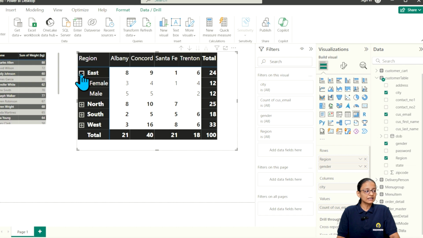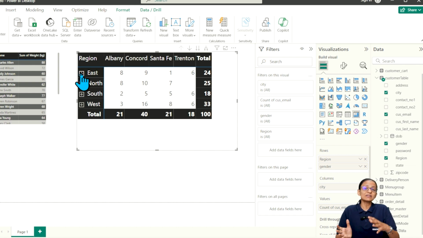That means I click on plus, it will expand the record, and if I click again on minus, it will shrink the record. So basically using a matrix chart, you can perform drill up and drill down operation. So these are the two charts which will allow you to view data, but which type of data? Raw data in a proper format. Also, if you have any DAX function and if you want to see the output of that DAX function, you can use this chart also. So this way you can view data in your Power BI.